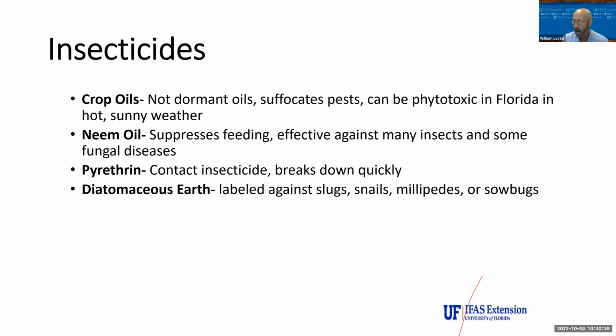Dormant oil works very, very well on fruit trees where their leaves fall off during the winter. So if you have a peach, a plum, a nectarine tree, or an apple tree, they don't do really well in Florida, but you may have an apple tree, they lose their leaves in the fall. Any of those, persimmons, drop their leaves over the winter. When your tree has no leaves, you can spray it with a dormant oil. And what this does is it kills any little insects that are hiding in the bark or on the trunk, spending the winter there, that are just going to pop back out in the spring and be a problem. So it's a really good preventative control to kill anything that's hiding on the tree over the winter.